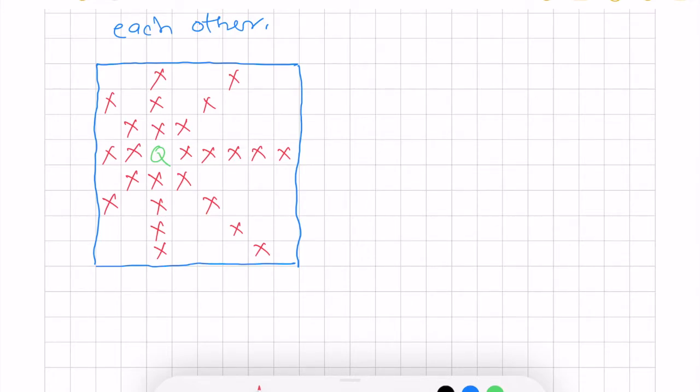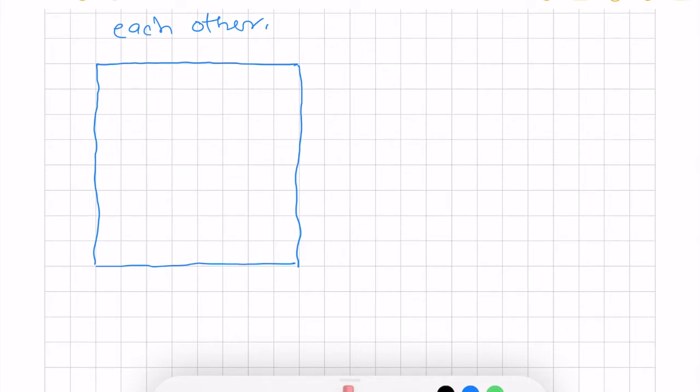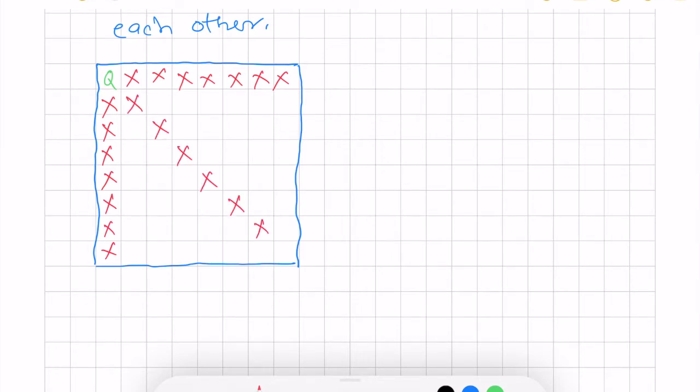Now knowing this, let's try to place 8 queens on this chessboard. Let's say we place the first queen on the top left square, which means all the squares in the same row are being attacked. So we can't place any queen here, nor in any of the squares in the same column and in this diagonal. So all of these squares are now attacked by this queen. But we still have many squares left, so we can place the next queen here. Now more squares are being attacked.